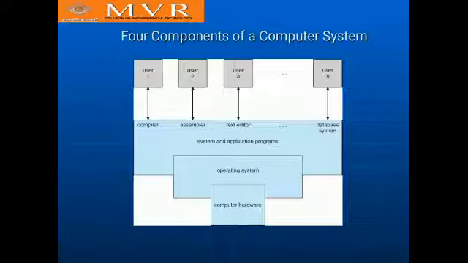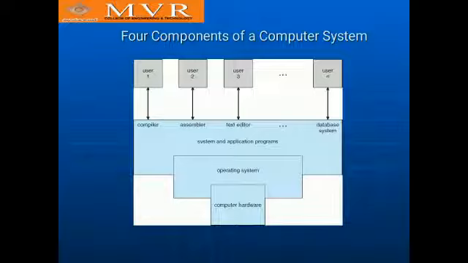And multi-thread. What is meant by thread? A thread is a lightweight process. It is also a process, but it is lightweight. The multi means two or more. Two or more parts of the same process running at the same time, we can call multi-thread.